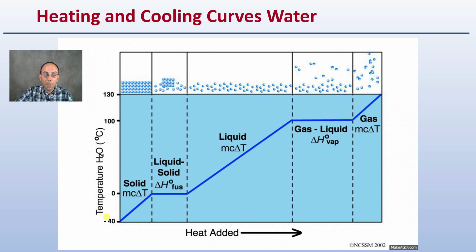Now we can bring in temperature, and we can see how the molecules are moving differently. In the solid, they're closer together, vibrating in place. In the solid to liquid phase, they're starting to break apart. In the liquid phase, they're sliding across one another. In the liquid to gas phase, they again take more energy, getting more disorganized. In the gaseous phase, they're at their highest energy state in this example. Again, we see energy or heat added, and we see temperature here in degrees Celsius as a comparison.